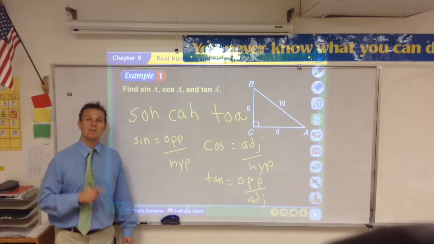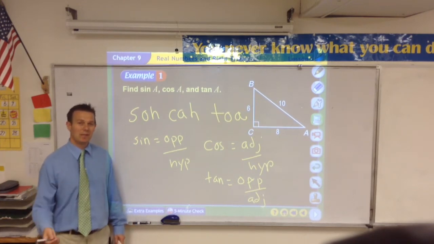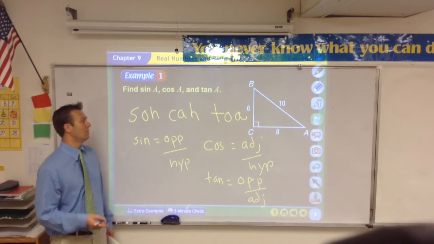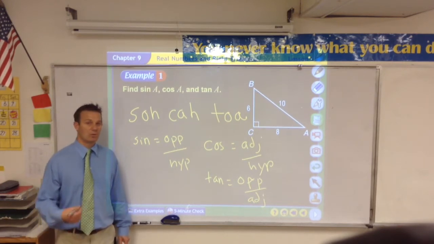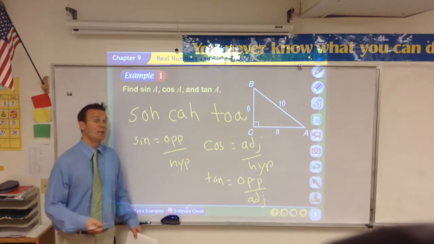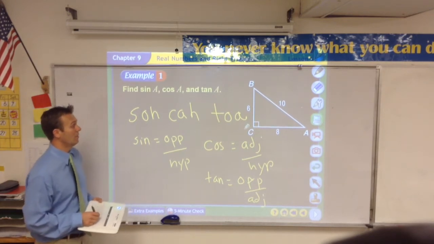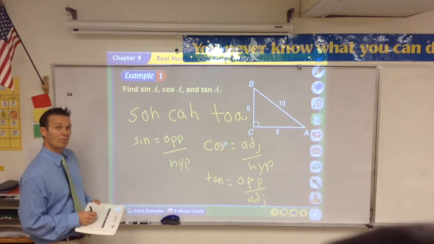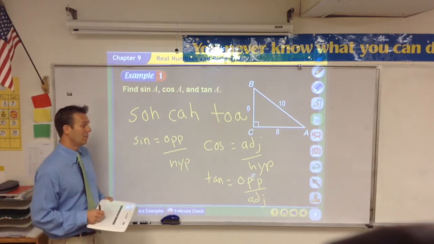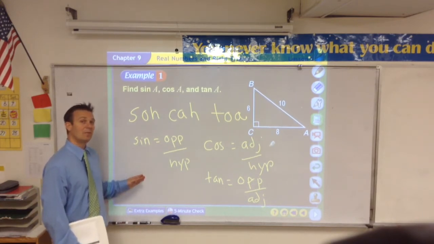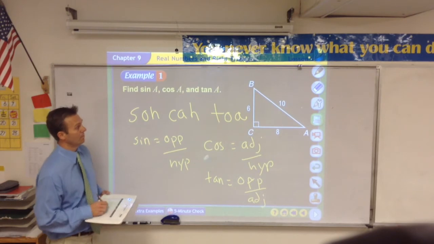Okay? Write those down, and then I'll explain what they mean. So take a second to write those down, and I'll explain how you use this and why you want to remember soh cah toa. Because you're going to be using it for the rest of your life. It's trig, you need to know it. So, soh cah toa: sine equals opposite over hypotenuse, cosine equals adjacent over hypotenuse, and tangent equals opposite over adjacent. And remember, I told you you're going to need a scientific calculator for this, so make sure you have one.